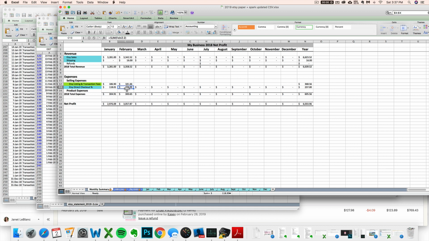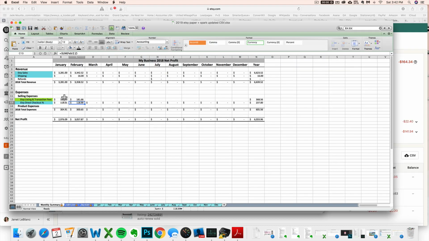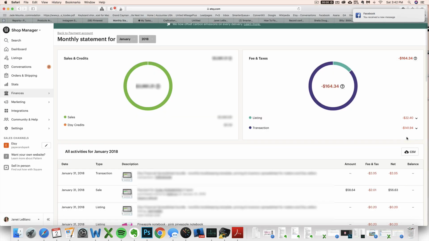So this automatically was totaled for me on my Etsy import add-on or on your Etsy seller spreadsheet, and I'm just verifying that it ties to that. So if you're looking at your 2019 monthly CSV of fees and you happen to notice that it doesn't reconcile to the circles, I would enter what the CSV total is telling you, because I'm going to assume, and that's a big assumption, that the CSV numbers are more accurate than the fee circles, because I feel like the fee circles seem to have been more subject to glitches lately.